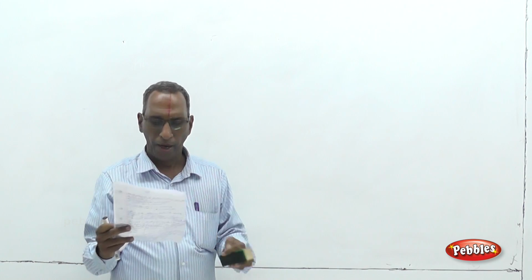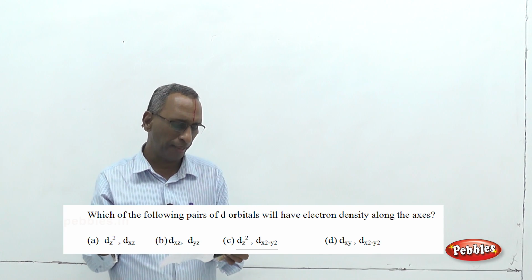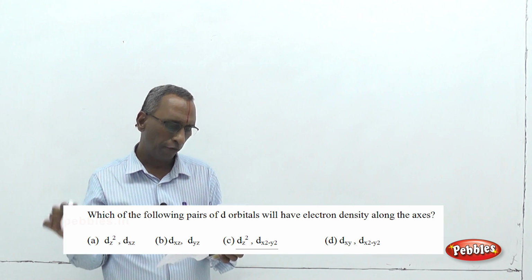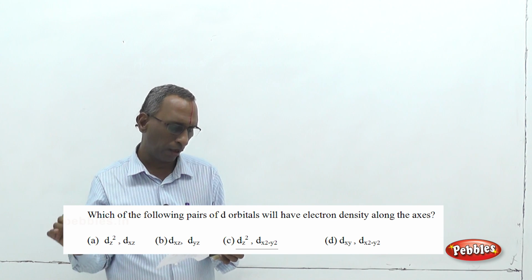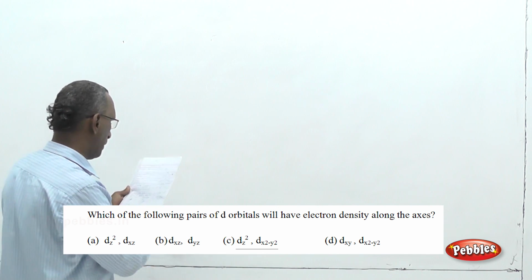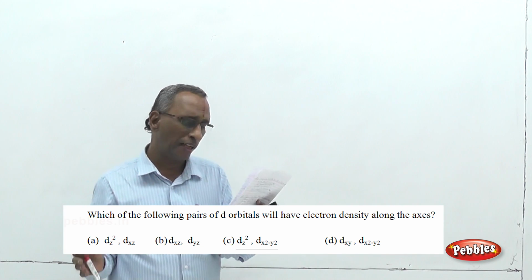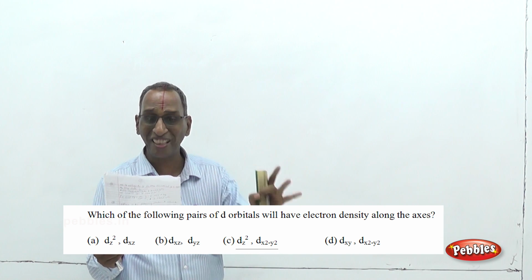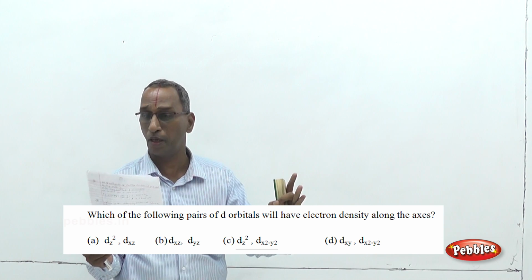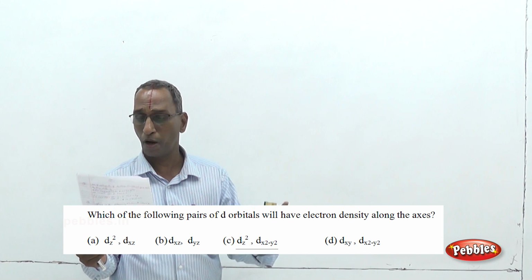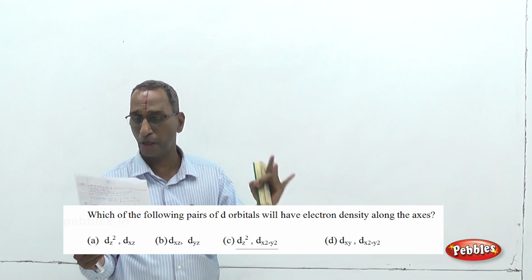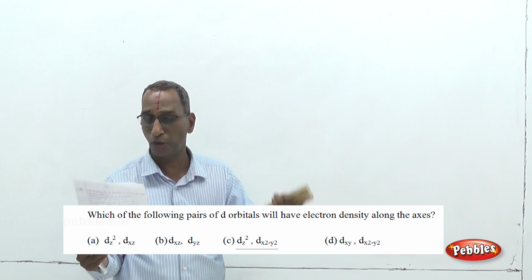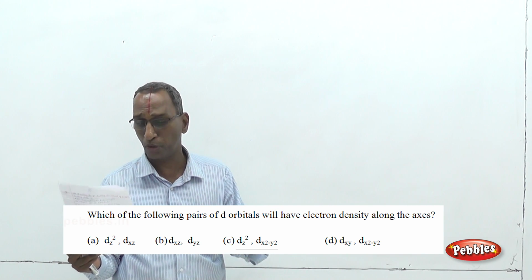Now the next question, the last question, reads: which of the following pairs of d orbitals will have electron density along the axis? This is actually from the previous questions as well. These previous 3 questions covered 2 electrons occupying the same orbital being distinguished by spin quantum number, and the number of electrons that can fit into the orbital with n equal to 3 and l equal to 1. These are previous years' NEET exam questions, phase 1 and phase 2. This one is also a NEET exam question, phase 2.